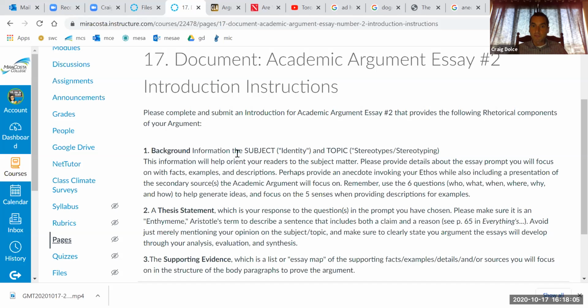General would be your subject and topic would be more specific. So what aspect of identity in general you're going to focus on, and then specifically what are the causes and effects of that stereotyping that your essay is going to examine, right, to prove your claim. And again, that's related to which specific prompt you chose, and you had many prompts to choose from. So I hope this is helpful for a review of our Rules of Thumb, a review of the document that comes right before the discussion submission for your intro paragraph.